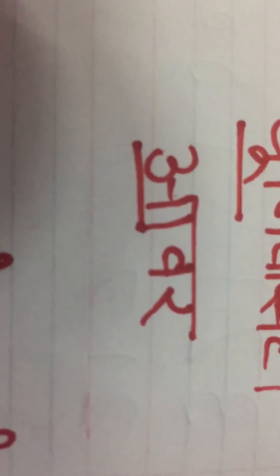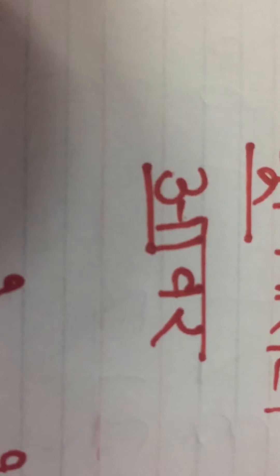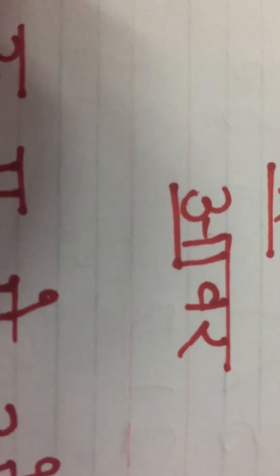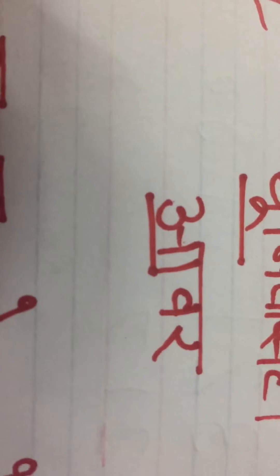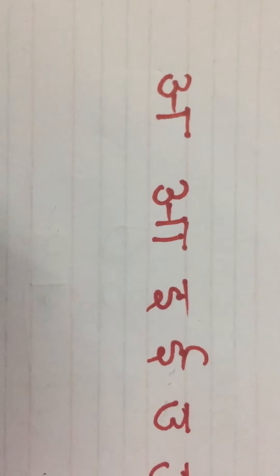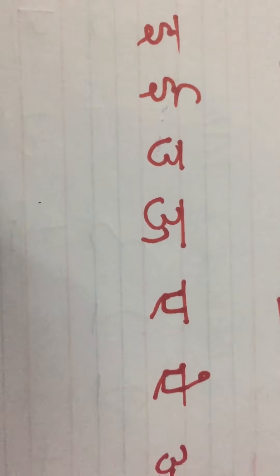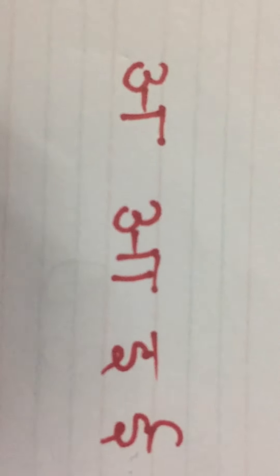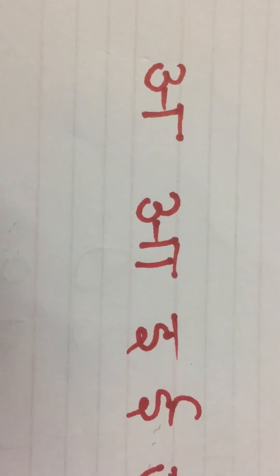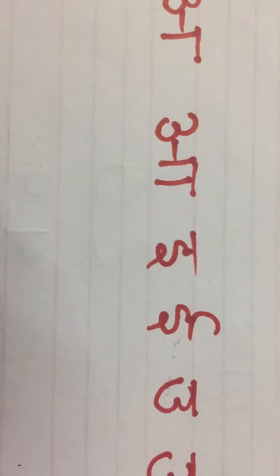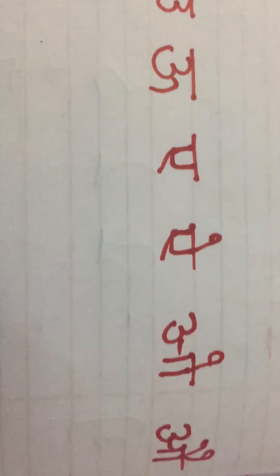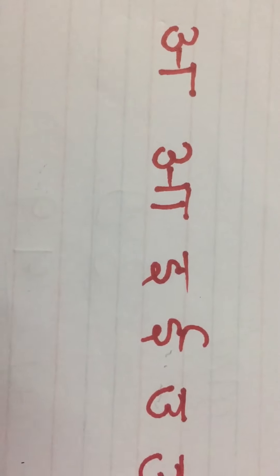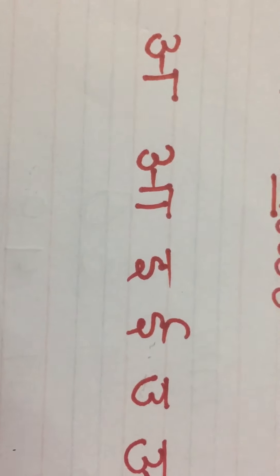Friends, what we can rely on this thing is we can use an before any word that is singular. That must be singular. And it begins with Hindi vowel sound. Just like a, a, e, e, u, u, a, a, o and o. It means any word that begins with these sounds or Hindi swar. Any word that begins with Hindi swar, we can use an before those words. Thank you.